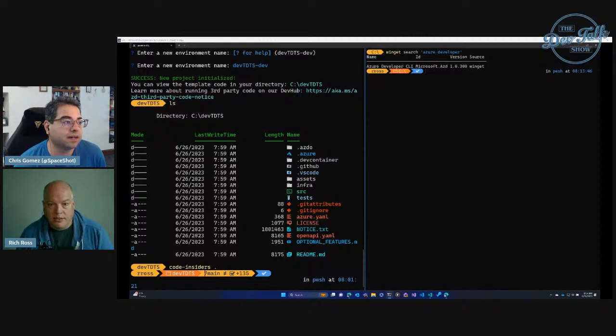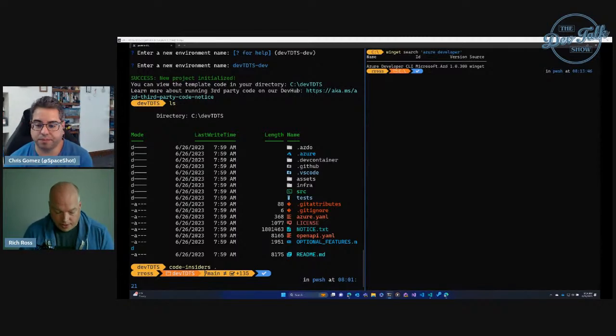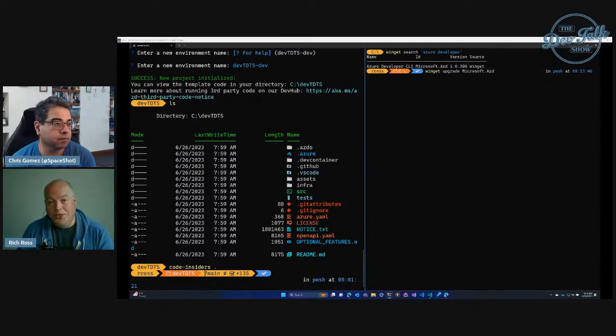I think I'm running 1.0.200 as opposed to 1.0.300. But you can always update it with a winget upgrade, and in this case they call it Microsoft.azd. I'm not going to do that right now. It depends how dangerously we want to live this morning, so we're going to let that go. But that's how you would do it.